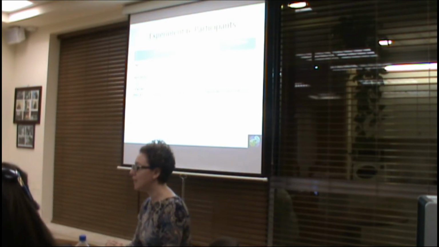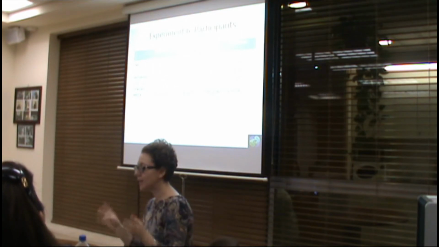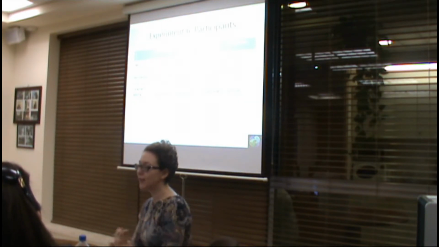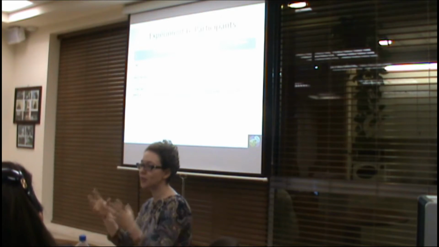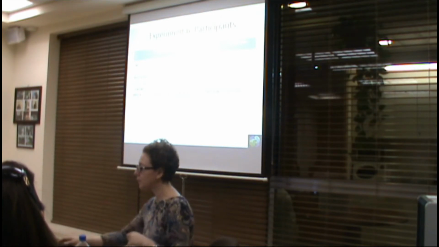And you can see that IQ-wise, these kids look quite similar, but language-wise, the simultaneous bilingual children are doing less well than the monolingual children, and also less well than the classroom bilingual children. And socioeconomically, right, the simultaneous bilingual kids actually come from lower SES than the other two groups of kids.